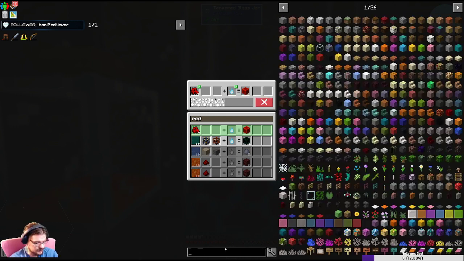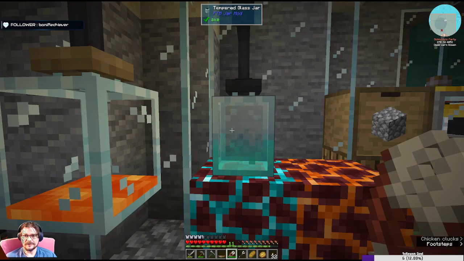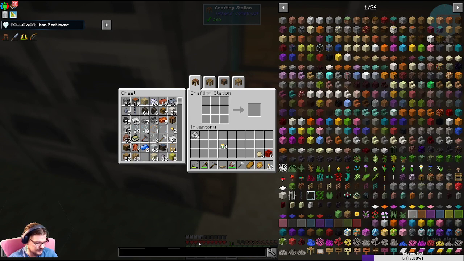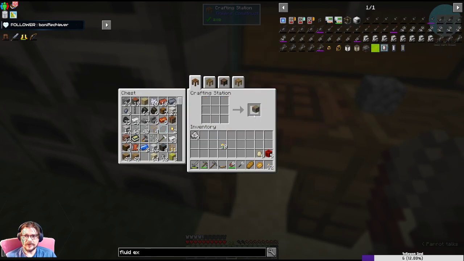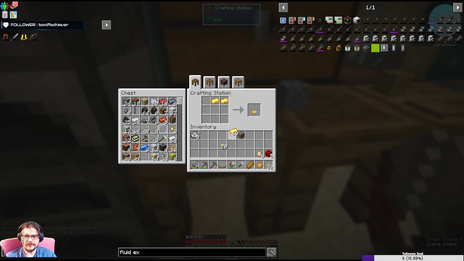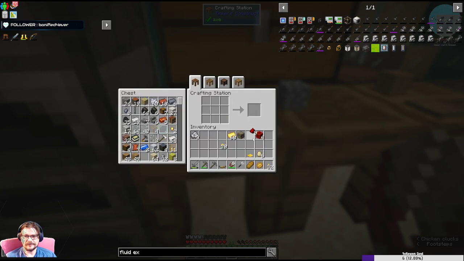And I should probably get some jars going for automation of these, which I have all that stuff now. There we go. But if I do this and then go to fluid extractor, pity machine, and then some gold. Piston, redstone. Done.